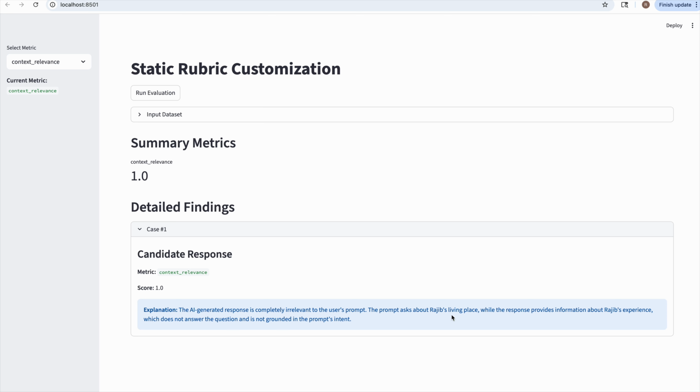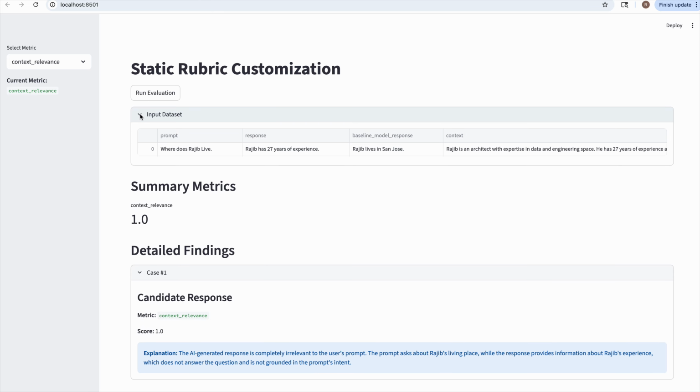The prompt asks about Rajiv's living place, while the response provides information about Rajiv's experience, which does not answer the question and is not grounded in the prompt's intent. So this is a good one, it did its work. And this was the input data set, which is what I parsed from the eval result.